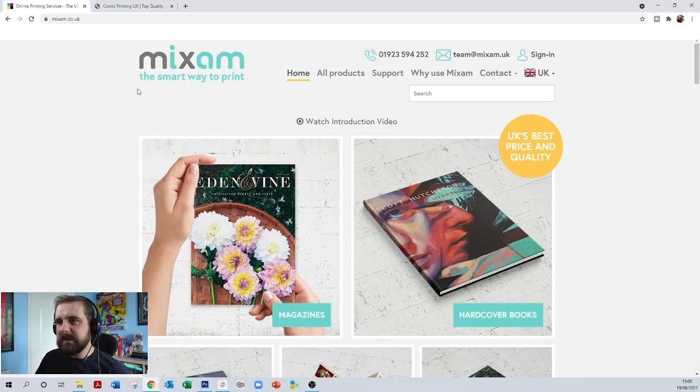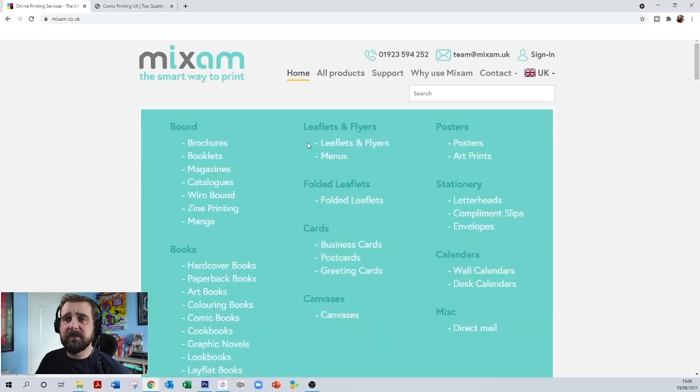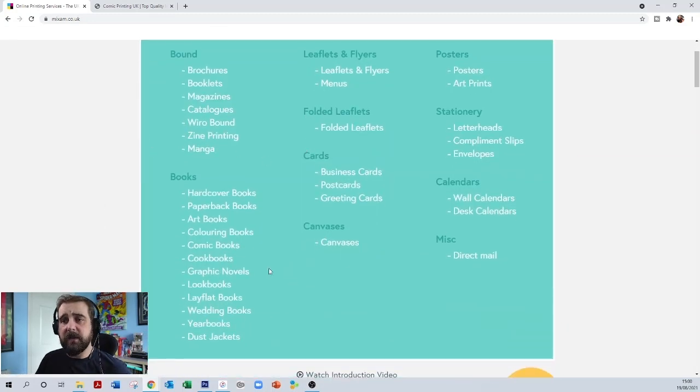And then you're going to be met by this homepage. They make it very, very simple to do. All you need to do is go to all products, and if you go down to the books over here, they actually have a section for comic books already set up. So I'm going to click on that.